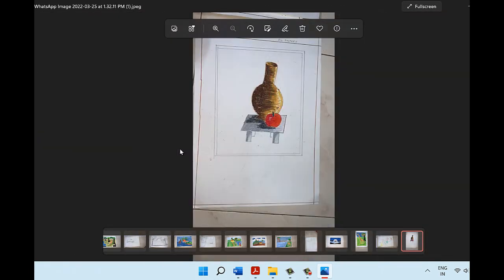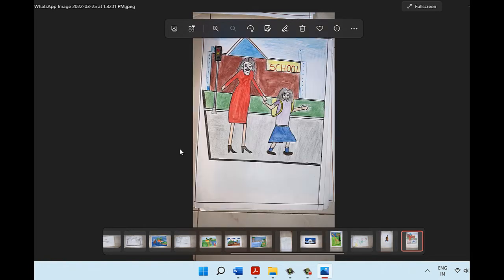Object drawing again. This is a composition, a mother and child, the child going to school. This is what they expect when you say a complete drawing. There's a mother taking her child to school. You can see the school bag on the child. Along with that, you also need to see something in the background, and this child has drawn a school there. So that is what is required. The examiners will see how well you are able to relate to the topic given and how well you will be able to do a complete drawing.